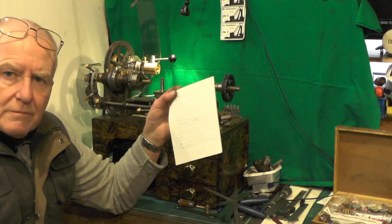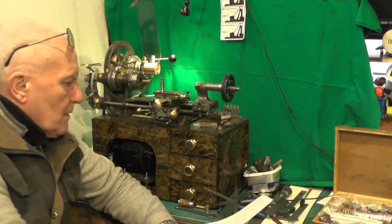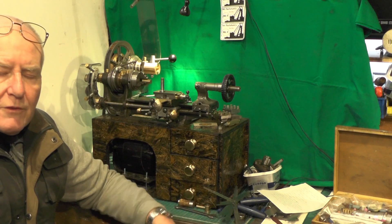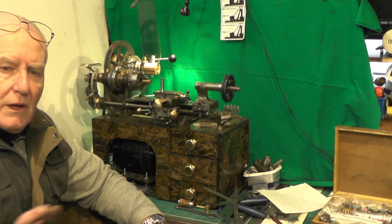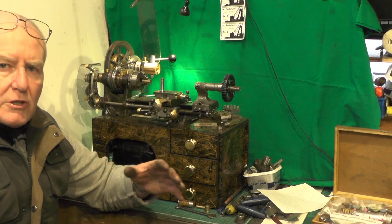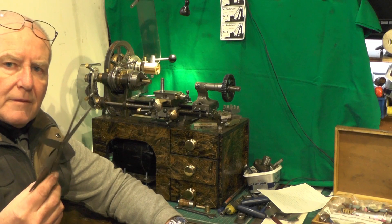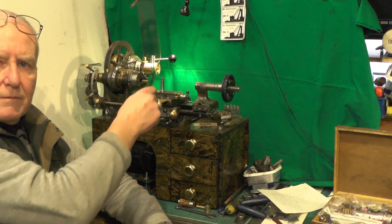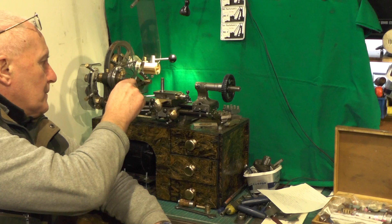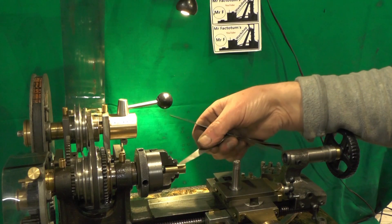I'm ticking a few things off on my list for this micro lathe. I've hit a bit of a snag on this three-jaw chuck - I got it second-hand from a car boot sale. I found out while trying to set something up that all the jaws are bell-mouthed at the front, but jaw number three is particularly bad. I've got a fixture idea for the tool post to mount my small die grinder and try to grind the jaws. I've got a 3-thou feeler and look - it's going right up there.